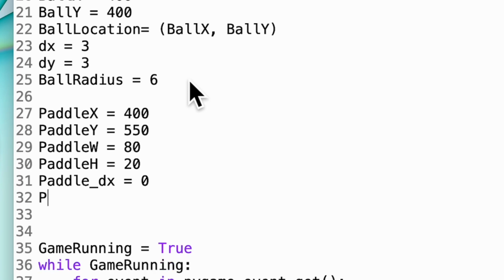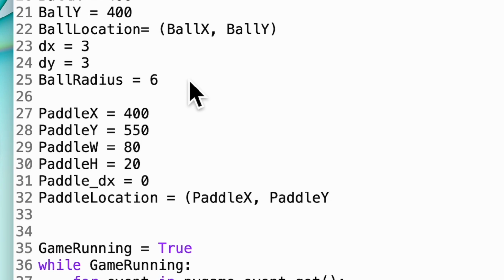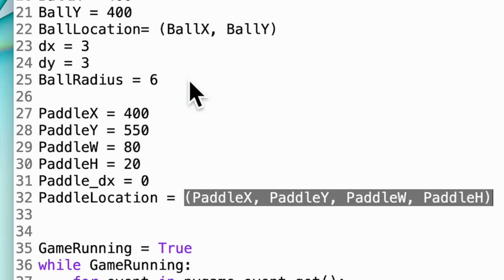And we will create a paddle location. Just like we did ball location, we're going to make this a tuple. We'll do paddleX, paddleY, paddleW, paddleH for the height. Okay?